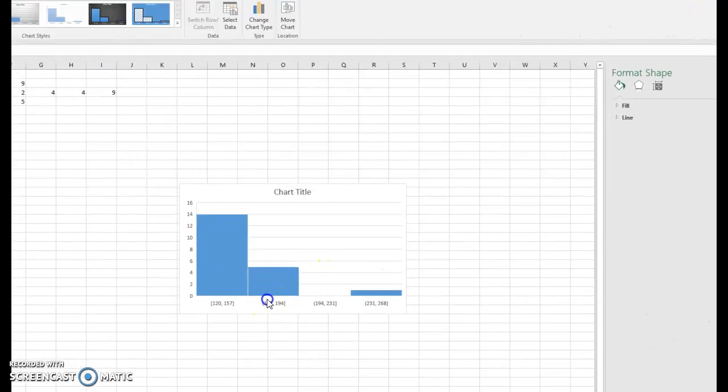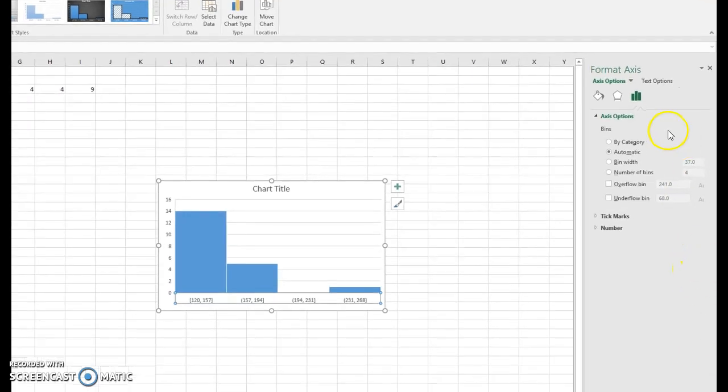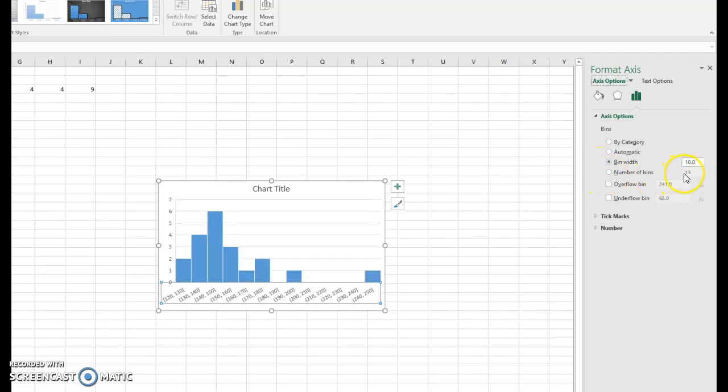Oops, changed on me there. All right, move it a little bit further. So we want to change our bin width to match more like what we had with our stem and leaf diagram. So I'm going to change my bin width to 10. And the number of bins, you notice it automatically adjusted that. And now our histogram looks more like the stem and leaf diagram. Okay, so you'll notice that now that looks a whole lot like the stem and leaf diagram.